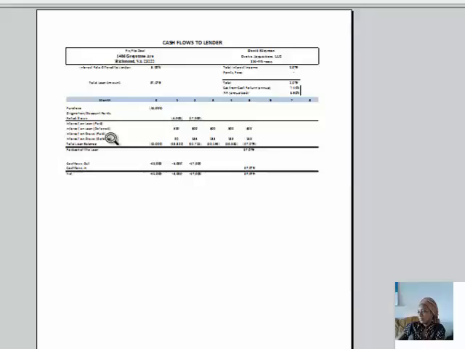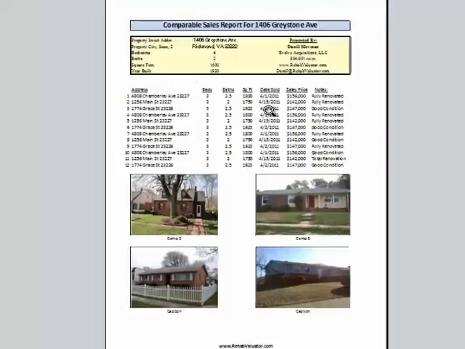And then you've got a comps report. So you're showing, look, I'm telling you that I'm going to sell this house for $100,000. Well, guess what? Here are the recent comps for similar properties in my market. So you're showing your private lender, I'm not just making up this $100,000 number. Similar houses are selling, and they're selling quickly, and I'll be able to do the same, right? This just goes further to establish your credibility and essentially back up the numbers that you're providing to your potential private lender. And then you can include a page with some additional pictures here.